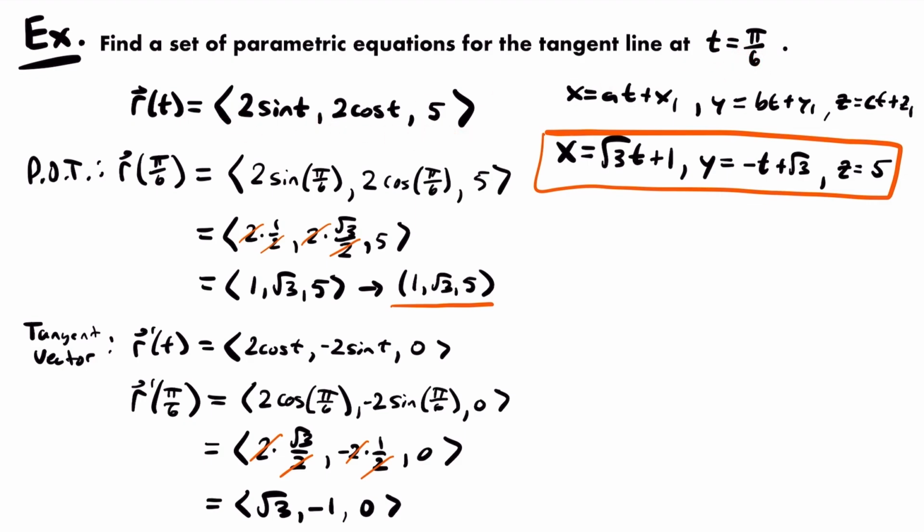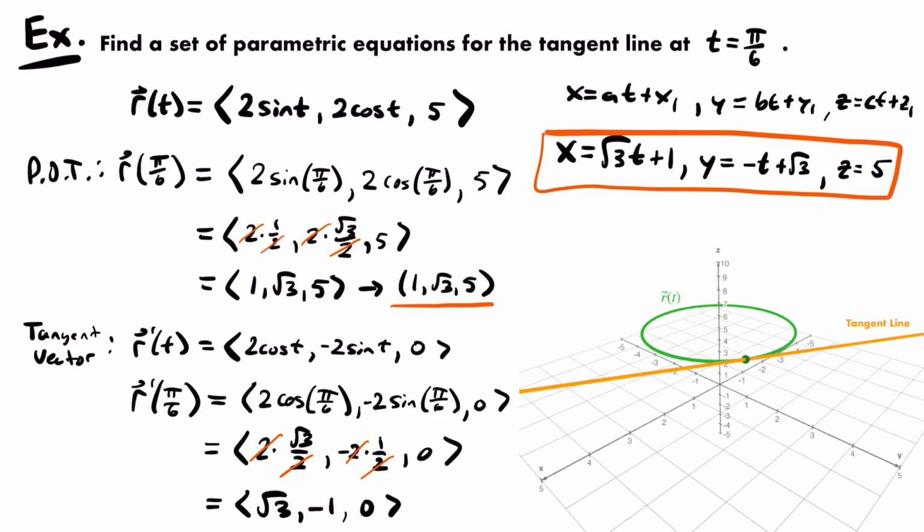And just like I did with the previous example, instead of trying to draw a sketch by hand, I'll just show you a 3D render here of what the space curve for this vector function looks like, as well as the tangent line that does touch the point where t equals pi divided by 6. Okay, we could certainly sketch the space curve ourselves by hand, but in the interest of time and just focusing on the new concepts in this video, I'm just going to provide you with this render.